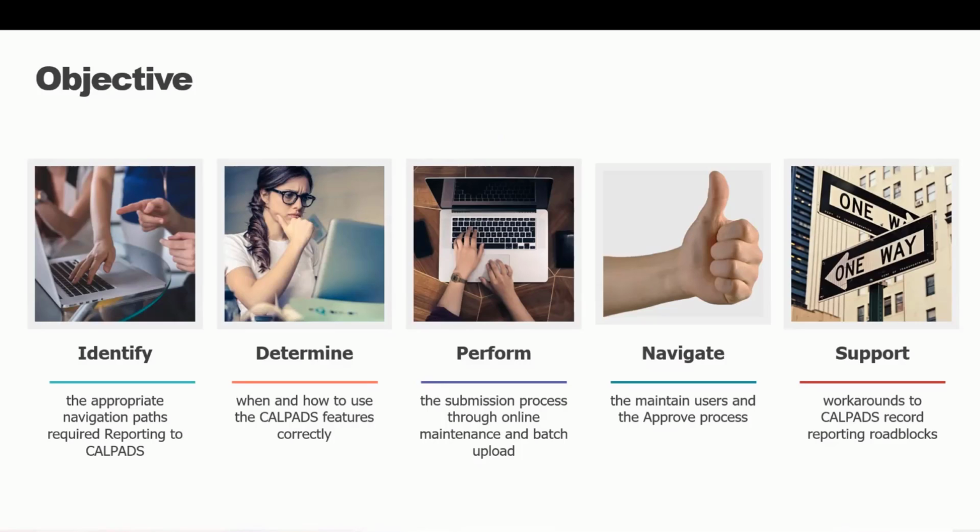CalPADS is a web-based system. It's kind of like when you're doing any type of social media or any other web-based system. Just because it's a state system, we kind of push back and say, oh, we get that feeling. Don't worry about that. It's the same concept. You're going to be able to identify the navigation paths required for CalPADS reporting, and determine which features you need to use correctly to get that information in front of you fast and efficiently.